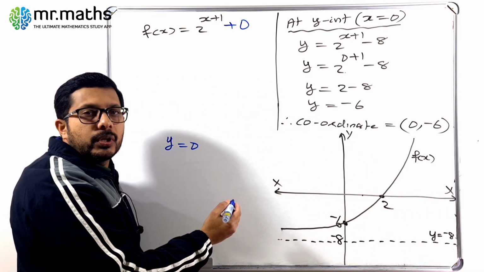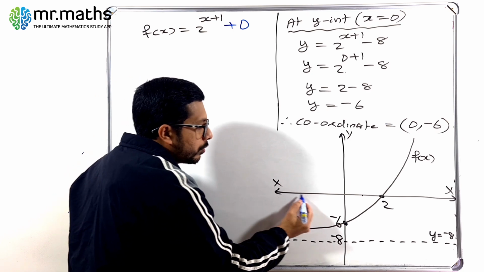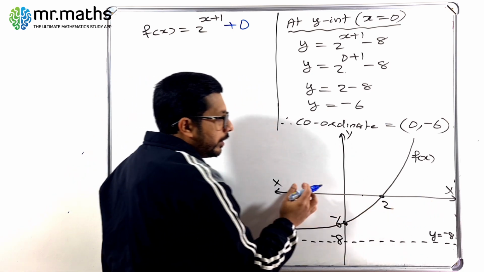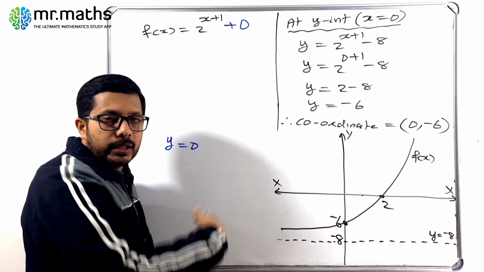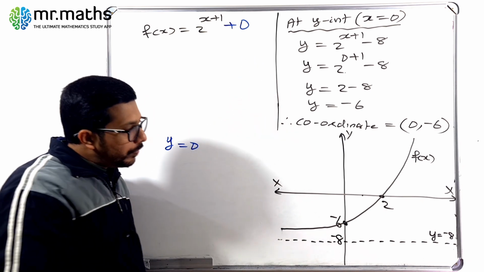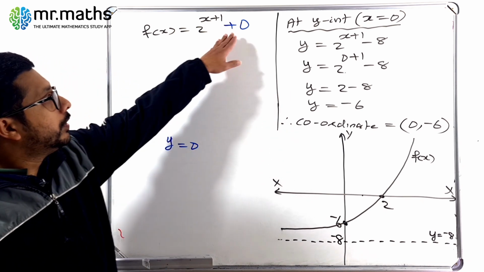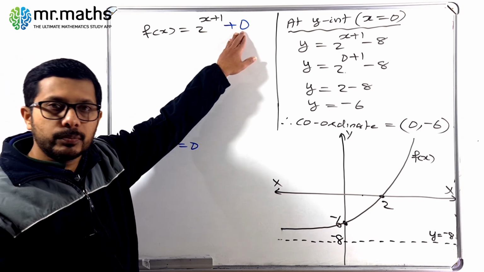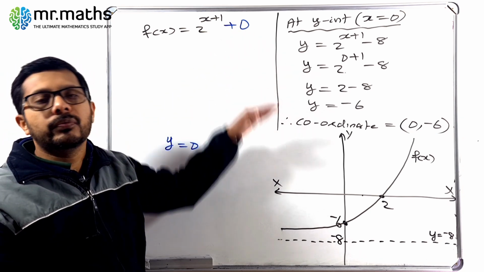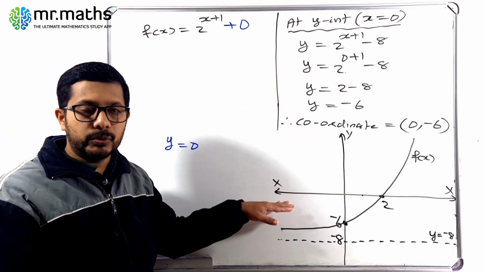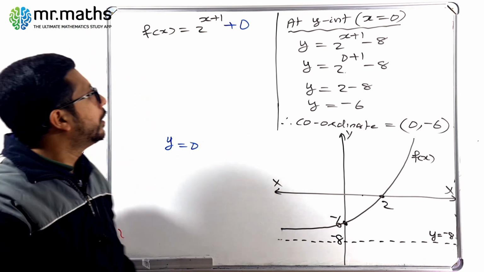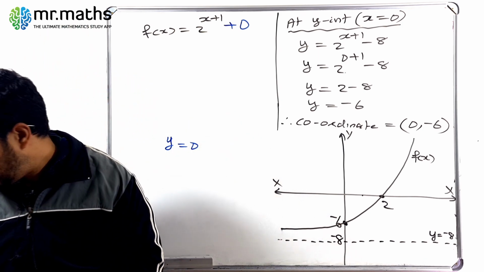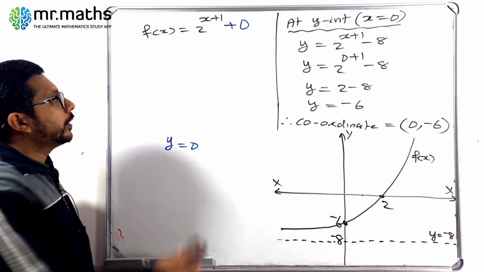So our asymptote is going to be the x-axis. Then this graph is going to come either like that or down. Anyway, if the asymptote is not there, you don't need to find the x-intercept. You just find the y-intercept and draw the graph. Don't forget that one. Now let's go to question number 4.3.